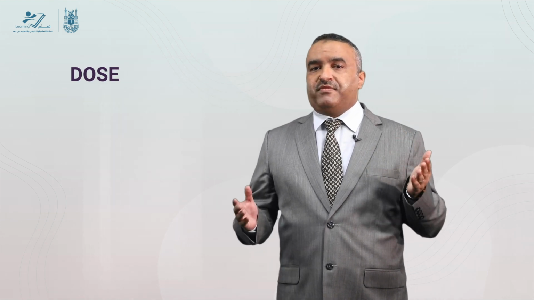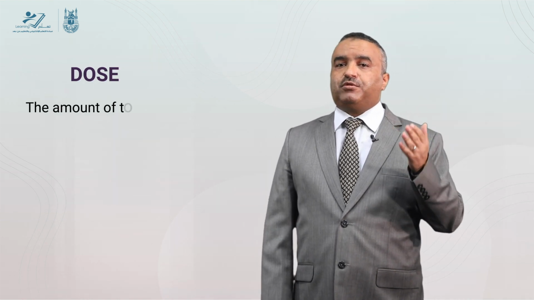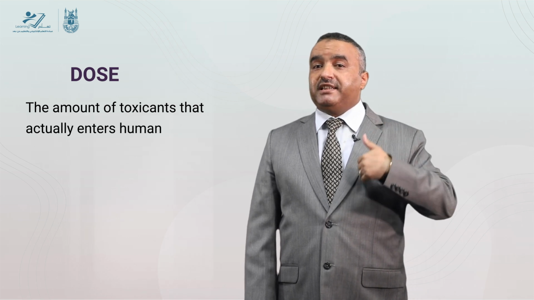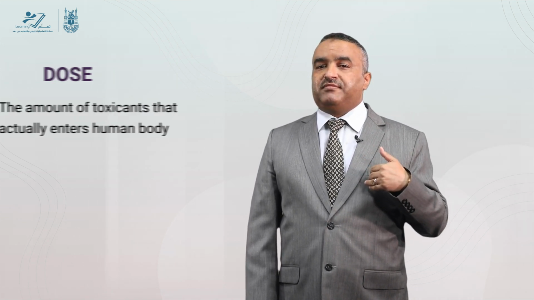Effect of any hazards on human health depends on the dose. So what is the dose? The dose is the amount of toxicants that actually enters human body. Suppose one person has been exposed to carbon monoxide air pollutant. The health effect of this chemical depends on its dose. The larger the dose, the higher the health effect, and this is called dose-response relationship.